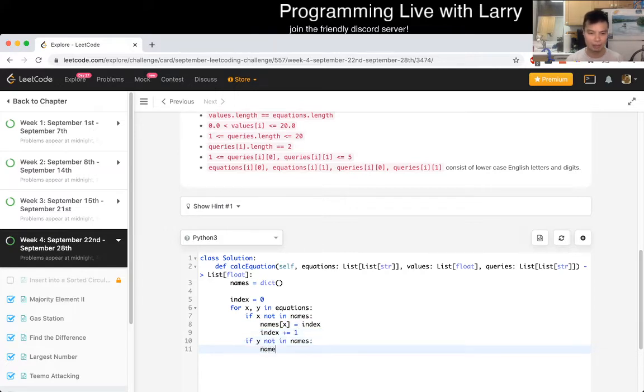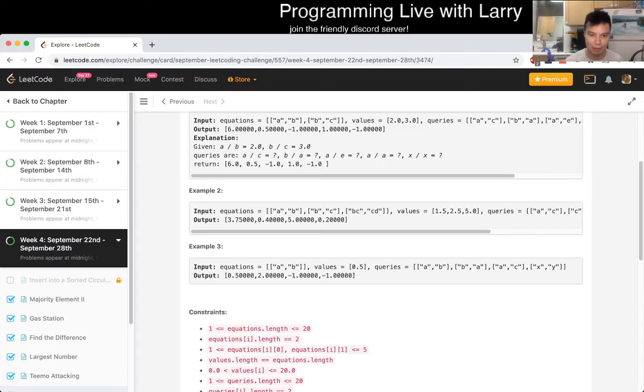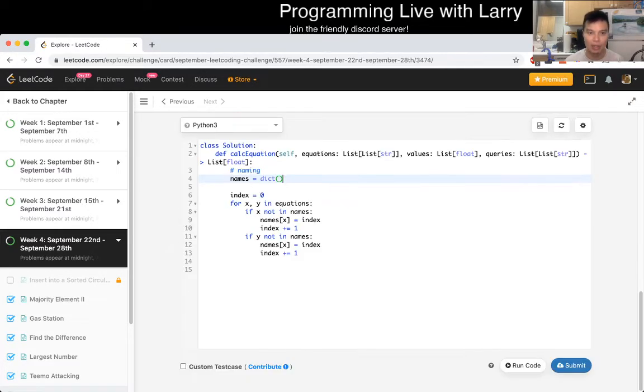So basically we're just mapping names to a number, converting these inputs into an index by having this lookup table, mapping variables to indexes.